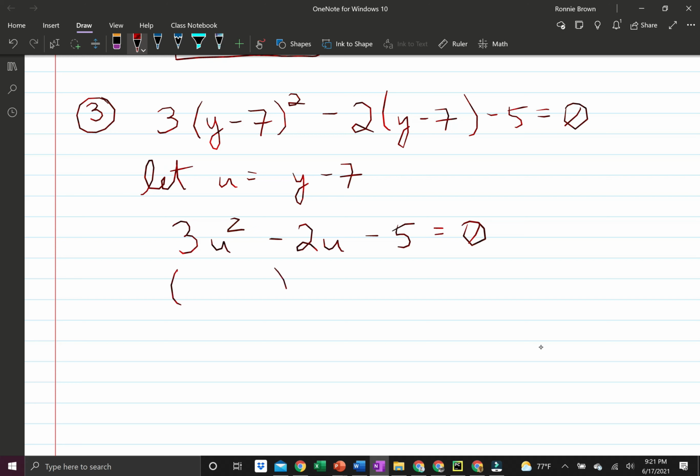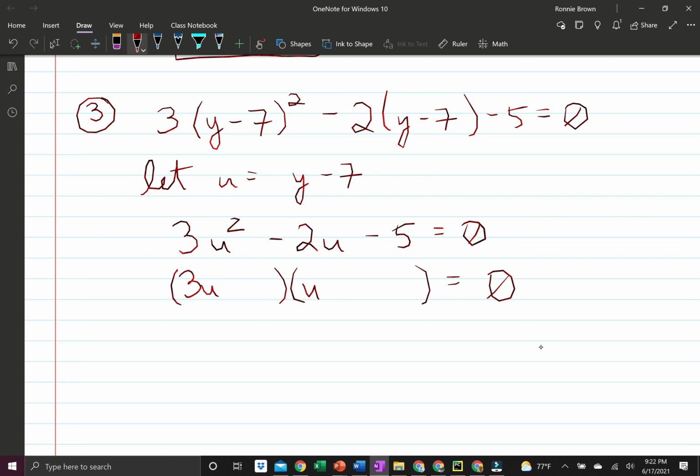I'm going to solve this by factoring as well. This factoring is a little bit more tedious, only because of that 3, that leading coefficient. But you can either perform the AC method, which is in a previous video in factoring earlier in the playlist, or you can use the trial and error method, which I like to use sometimes too.